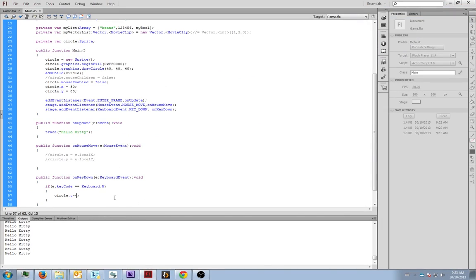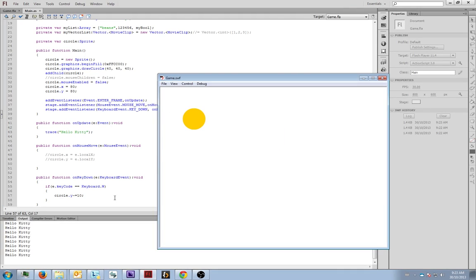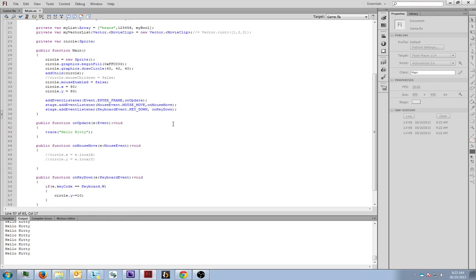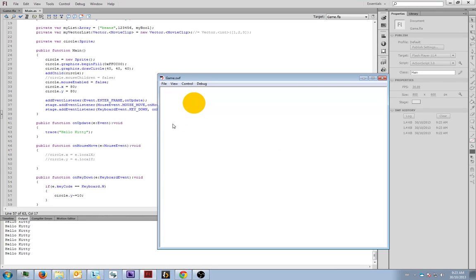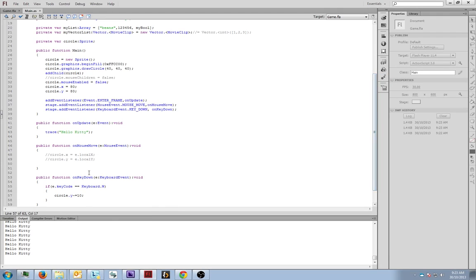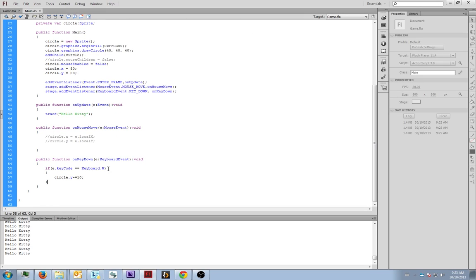But minus minus is one, or minus equals is another. And I'm actually going to make it by a larger amount, like 10 or something, so you can really see it. Now you see that. When I start, there's kind of a delay. Now why is that? Think about it. Get all the other keys working. And I'll kind of show you where this delay comes from.